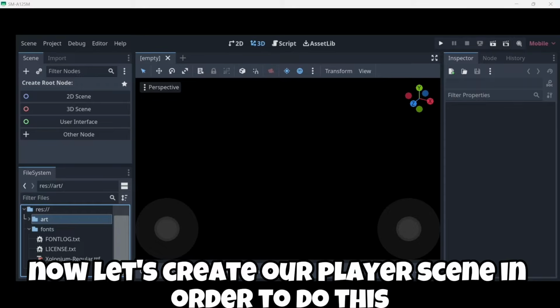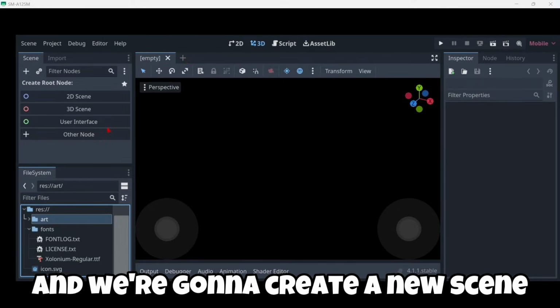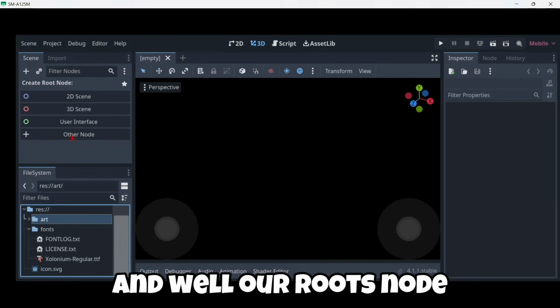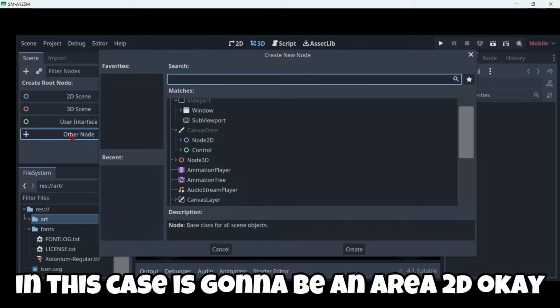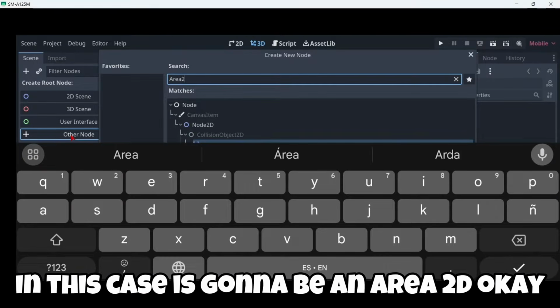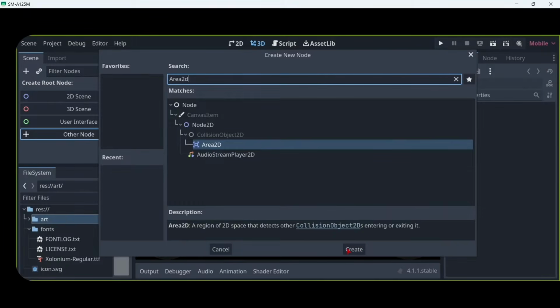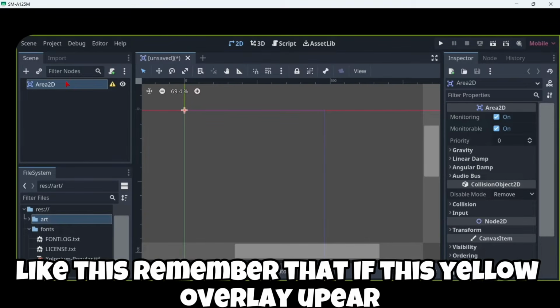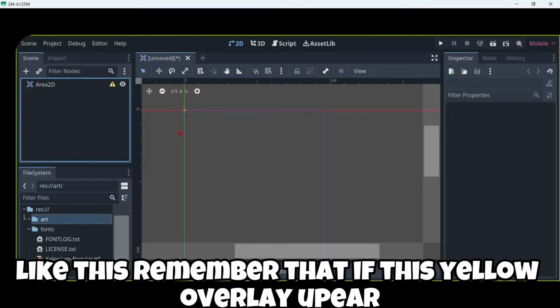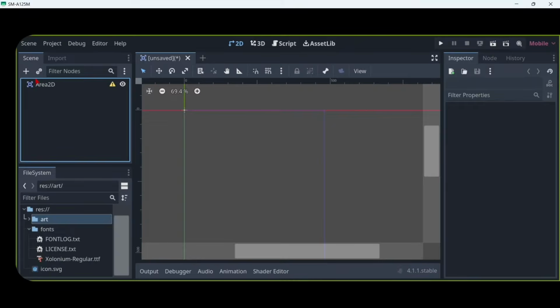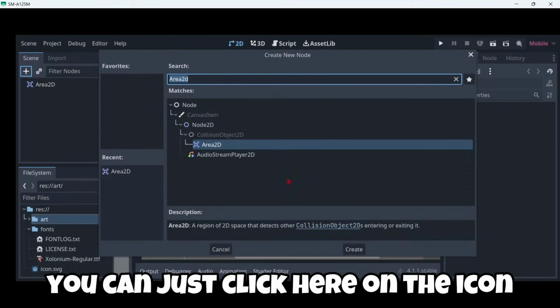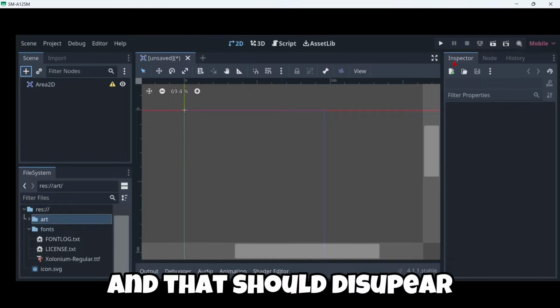Now let's create our player scene. In order to do this, we're gonna create a new scene, and well, our root node in this case is gonna be an area 2D, okay, like this. Remember that if this yellow overlay appears, you can just click here on the icon and that should disappear.